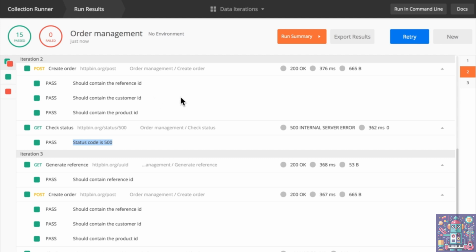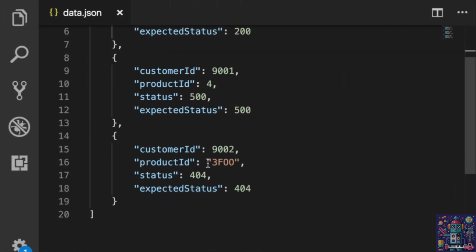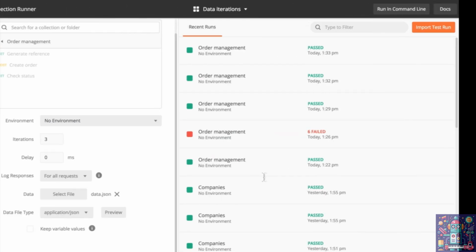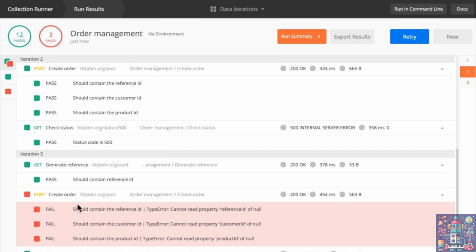One more expectation I wanted to show you is in this case. So what happens here in the create order if I input some rubbish, some data that really doesn't make any sense? Now we have added here a different product ID, something that shouldn't be valid. So instead of a number, I made it a string, and now it is like 3 foo, something that wouldn't work with this API. So let's run the collection again and see what happens. Now you will see that some tests now have failed, and especially the create order test for the third iteration, they do not have this information. So all the tests fail because what we have submitted is actually wrong.